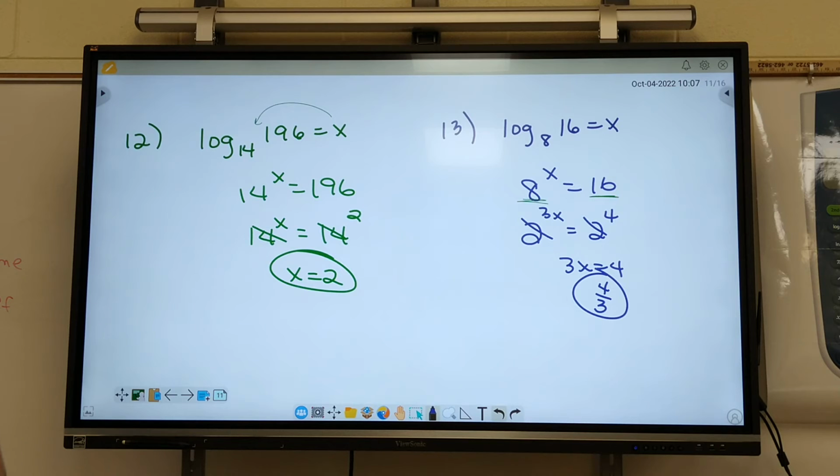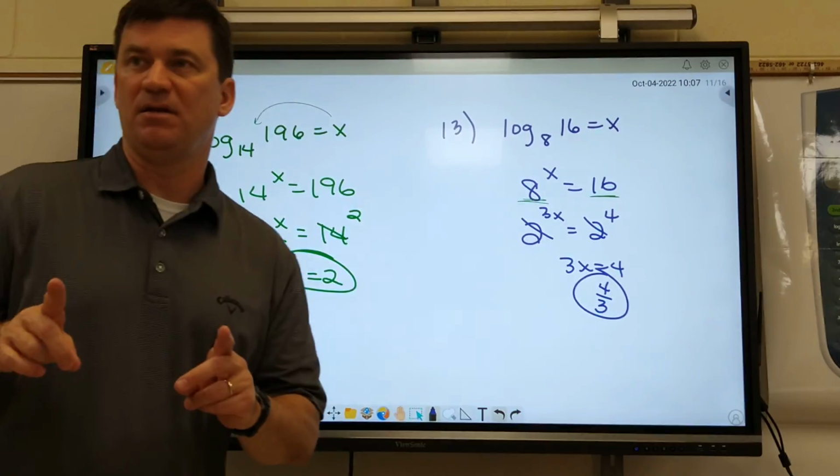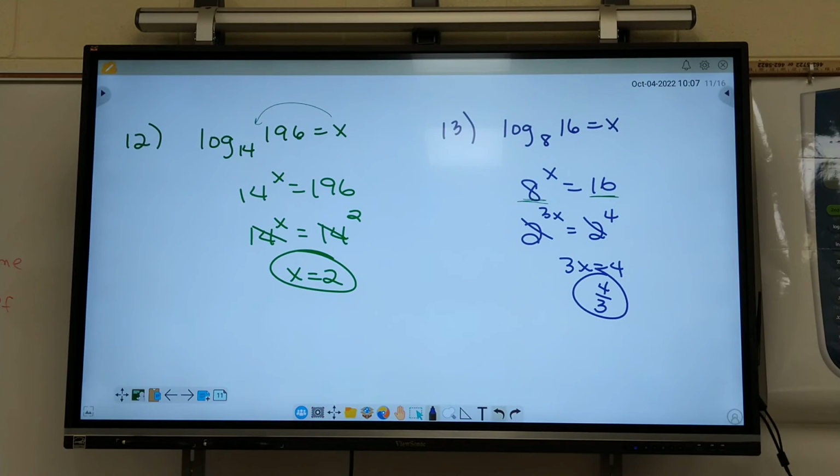16 1/2. Mark out the 2's. Once you make them the same, you bring out 3x equals 4, divide by 3. 5X. All right, now what I want y'all to do is see if you can set up number 14 and change the decimal into a fraction on your calculator, remember? You gotta change that decimal into a fraction.